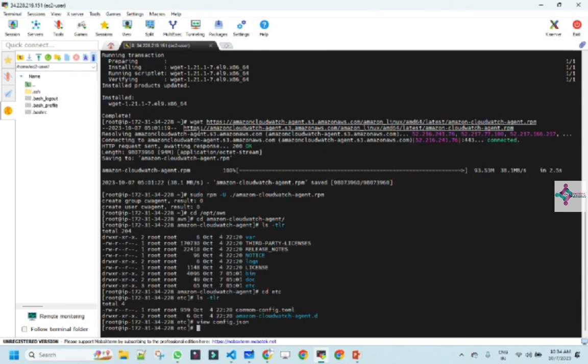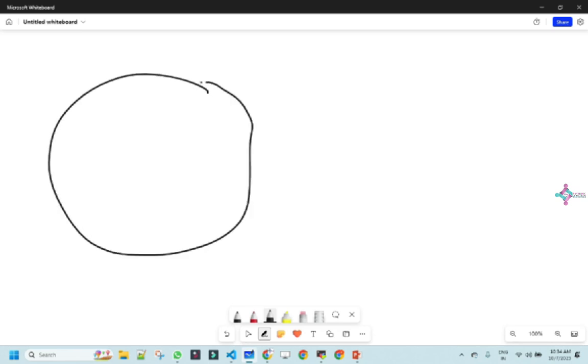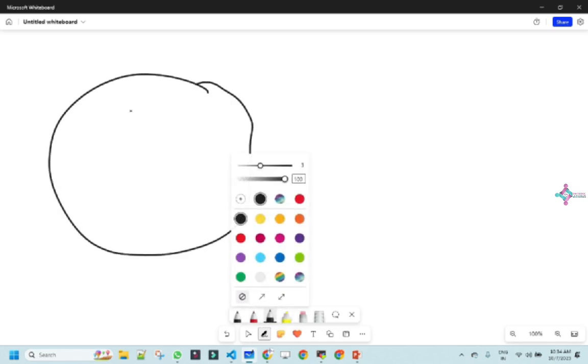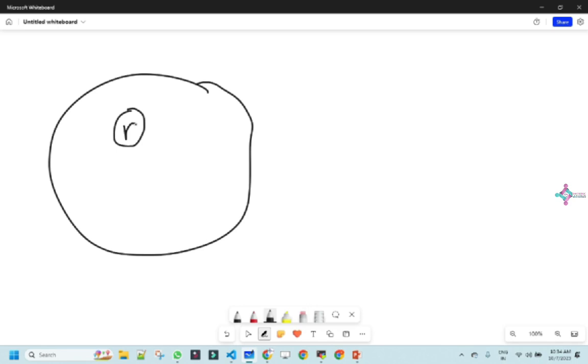So save it. Now if you remember my diagram, I have my EC2, I have my agent, and I have my config file. This config file will be used by my agent.